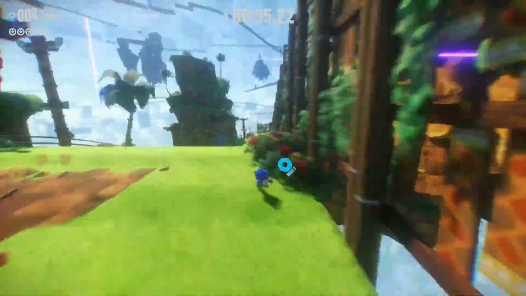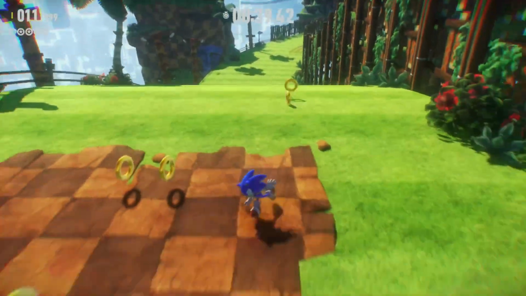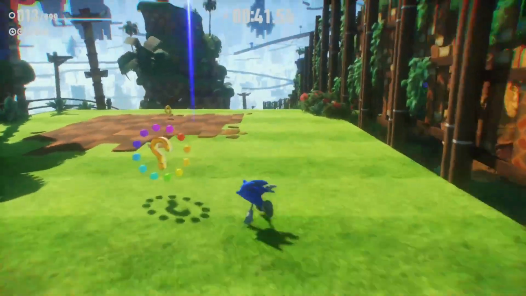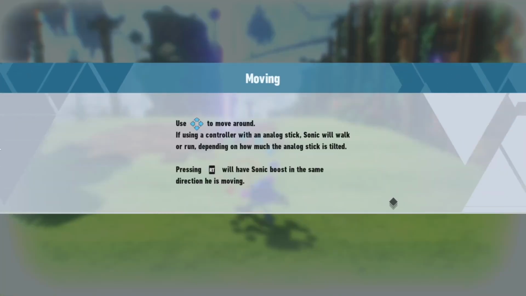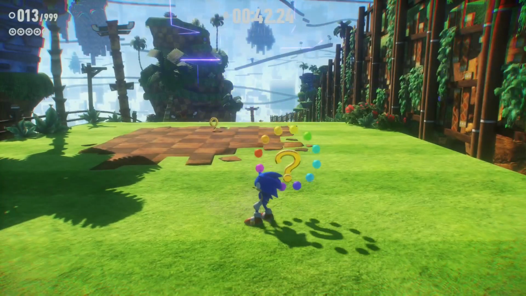I really have no idea what I'm doing. That was boost. Okay, using a controller with an analog stick, Sonic will walk or run depending on how much the analog is tilted. Pressing right trigger will have Sonic boost in the same direction he's moving.